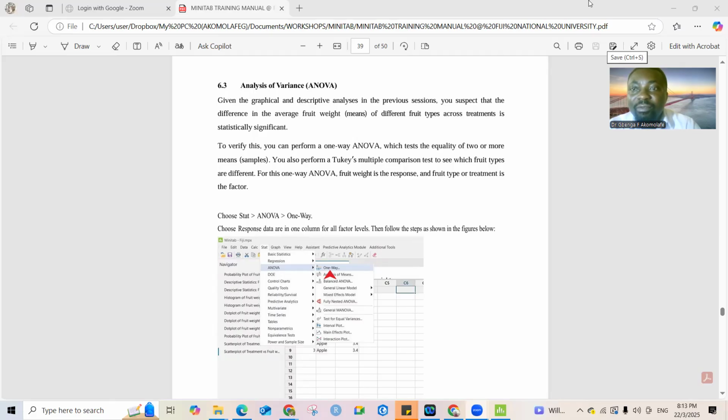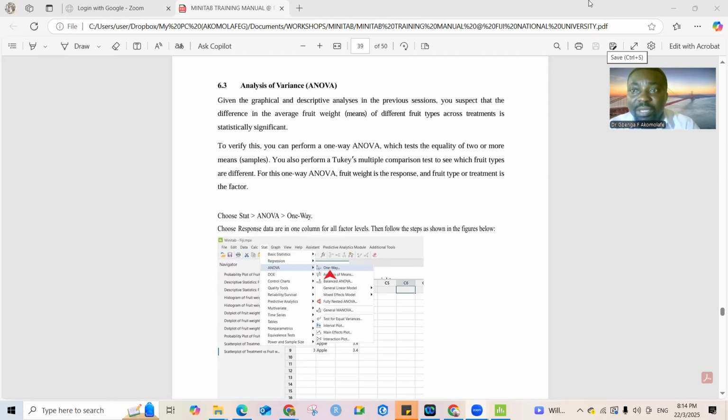For you to know whether you're going to use parametric tests or non-parametric tests, you need to test the normality of the data. When you test the normality of the data, and the data follows normal distribution, then you can go ahead to use a parametric test. And if your data does not follow normal distribution, you need to resort to a non-parametric equivalent. Now, you can use different tools based on the number of samples that you are trying to compare.